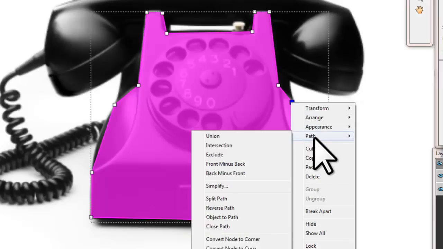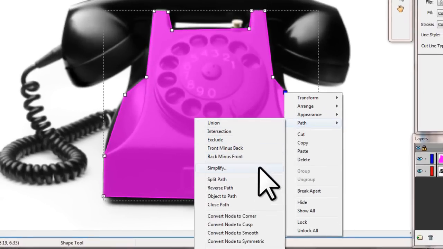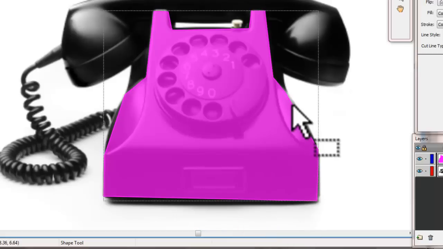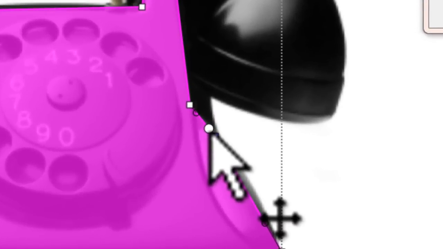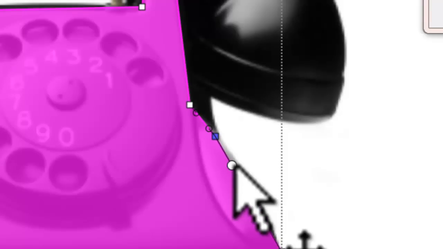And if you click on Path, and then come down to here, you can see it says Convert Node to a Corner, to a Cusp, to Smooth, or to Symmetric. I've messed around with a few of these, and the one that seems to work best for me, I cannot say I understand them all yet, but I'm working on it. But if I convert node to Cusp, what we'll find is if we click back on it, and we click on the node, we've now got these handles that appear. Can you see there's one here, and there's one there.